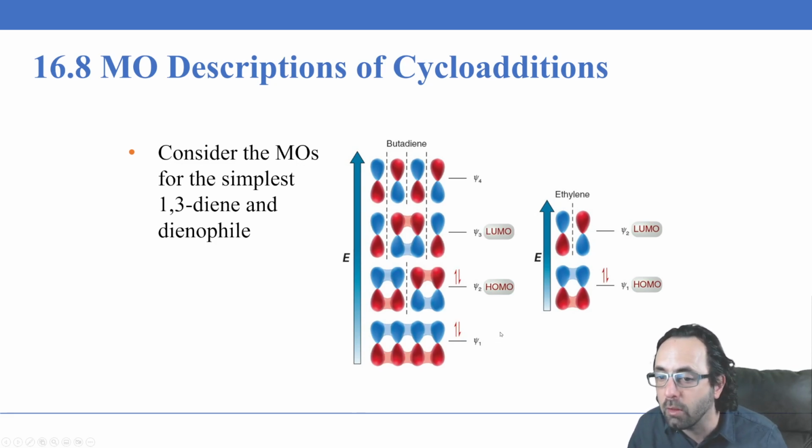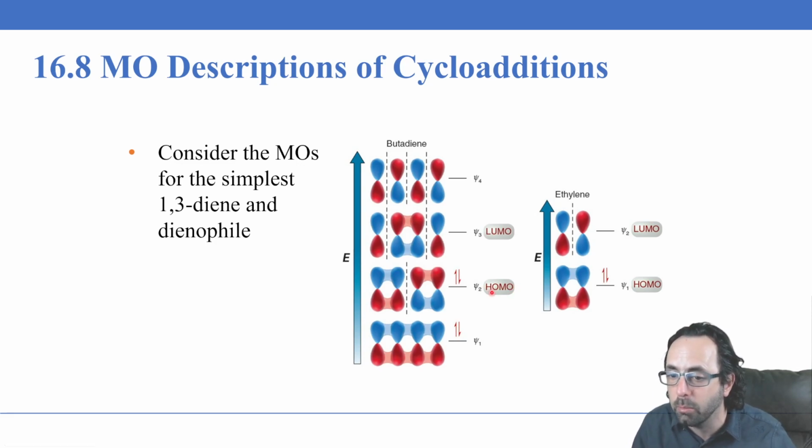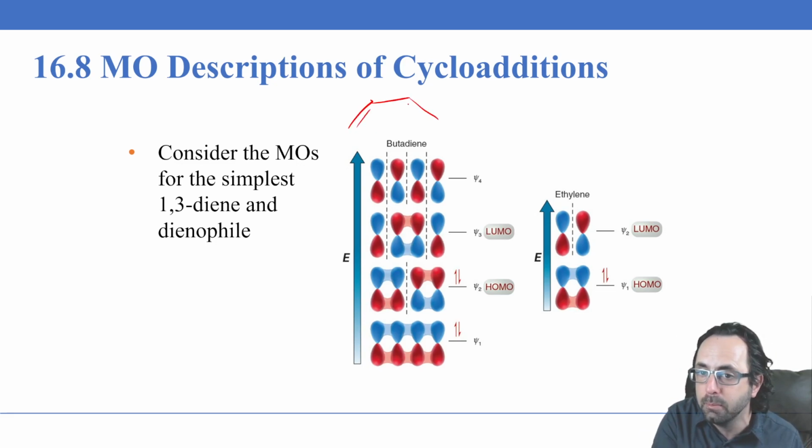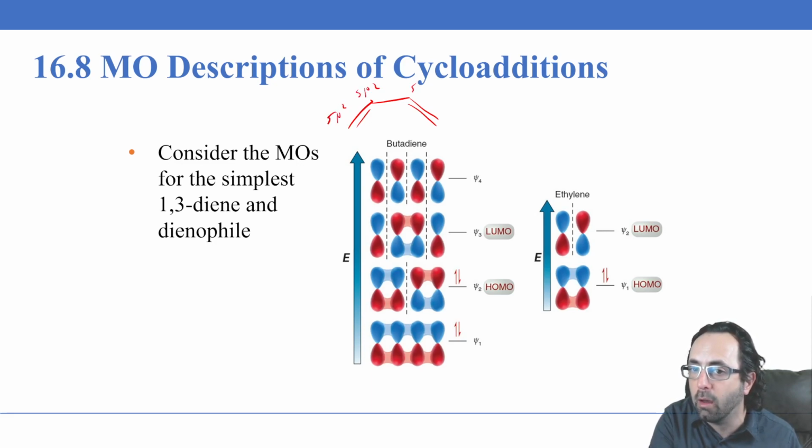And when we do these cycloadditions, we're going to want to consider the molecular orbitals of both the dienophile and the diene, and see where these orbitals can overlap most favorably. And for that, we're going to have to look at the HOMOs, the highest occupied molecular orbitals of each of these two, and the LUMOs, the lowest unoccupied molecular orbitals of each. Now recall that we analyzed these molecular orbitals for butadiene, there being four pi bonds, right? Four unhybridized p orbitals in butadiene. So one on each carbon. These are all sp2 hybridized, so they all have an unhybridized p orbital.